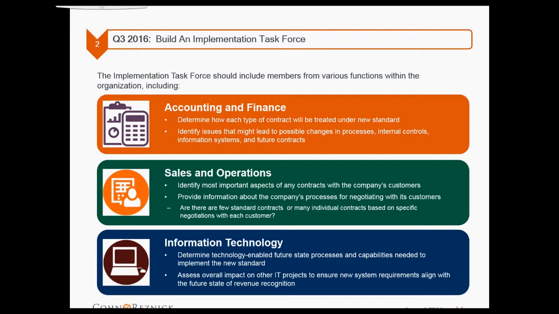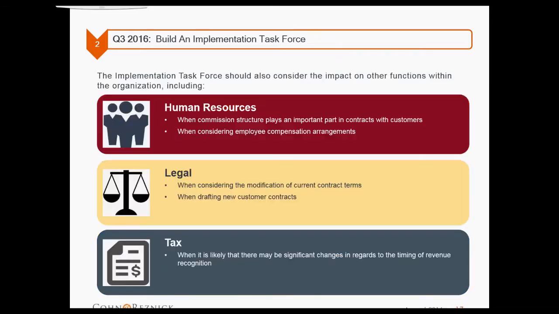Early awareness, thoughtful planning, and regular interaction among IT and key stakeholders is critical in both short-term and long-term IT strategic planning. It should be considered when assessing the overall impact on other IT projects to ensure that new system requirements are also aligned with the future state of revenue recognition within the company.